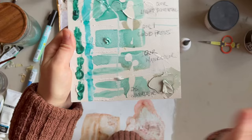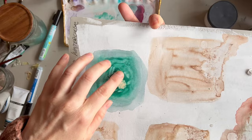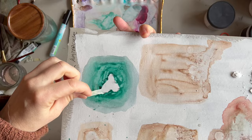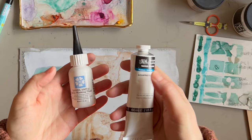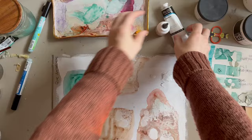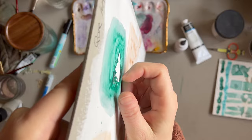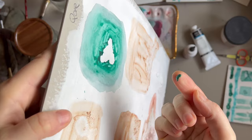Okay, now this heart here. I did a combination of these two together. So the aquapasto, mixed in with the viridian, and then I used the masking fluid. And the results aren't amazing. Granted, I still don't really know how to use the aquapasto, but unless you wanted little pieces on top, this isn't great. It's not a great combination.